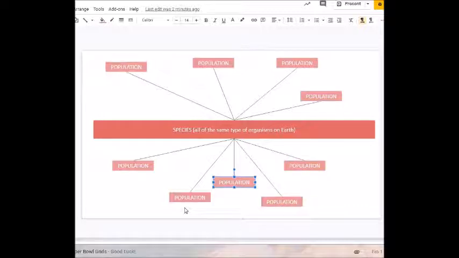There are largemouth bass in the pond behind my house. There are largemouth bass that live in Lake Tohopekaliga, up further north, and they're all separated, okay? Now this is important that you understand that they're separated, because separated populations do not interbreed usually. Now if something does happen to leave this population and go to this population, we call that migration, okay?